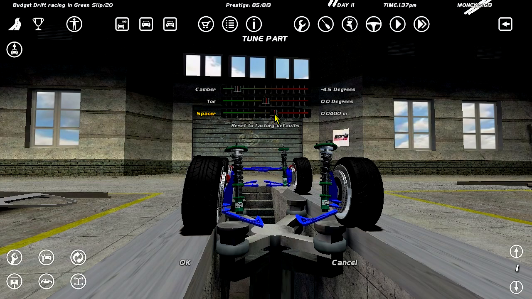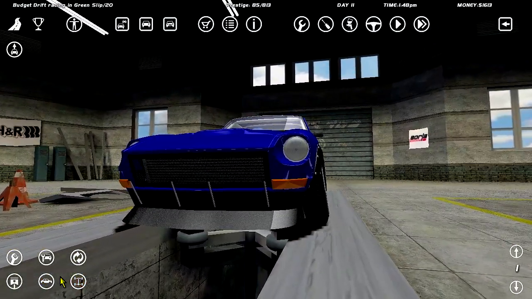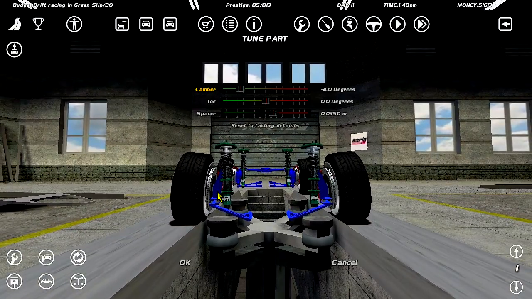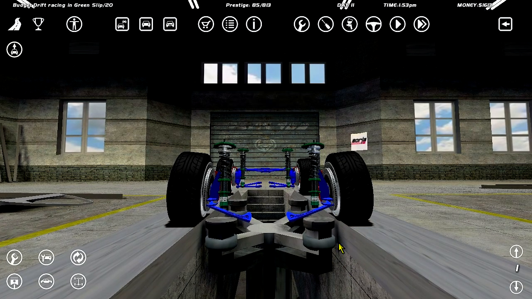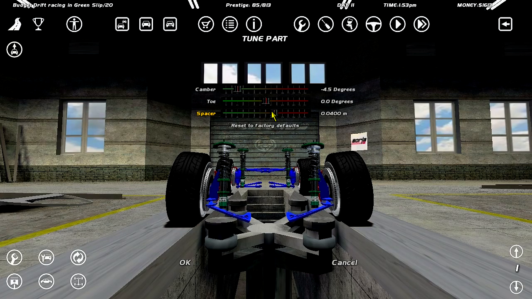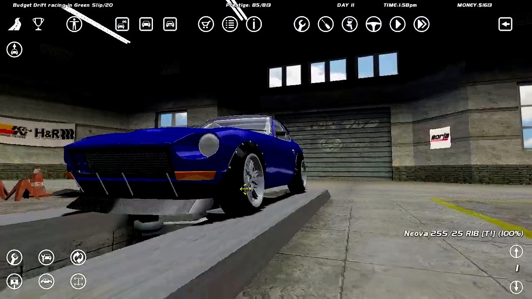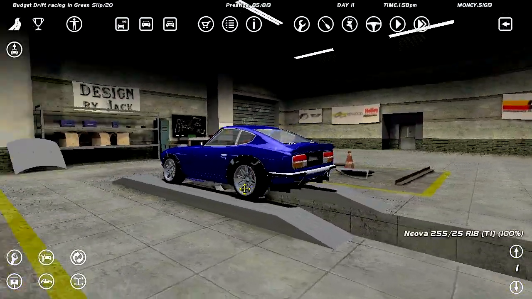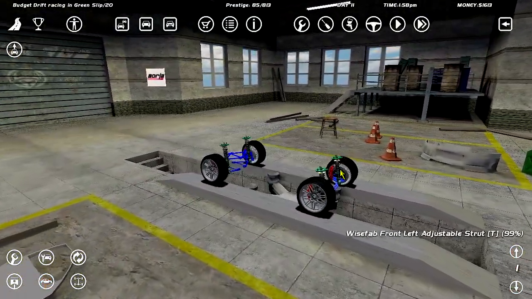4.5 400. Let's see how it looks on this side. Nah, what's the setup here? 4 with 300. Yeah, let's go 400 with 4. I think that will be the optimal setup. Lower one, and there we go. I think this is pretty good. This is pretty good with my M5 wheels on.